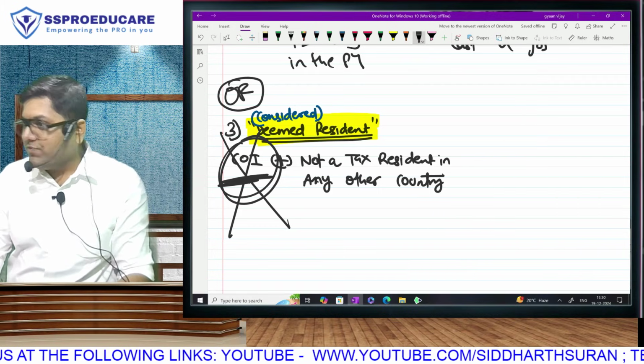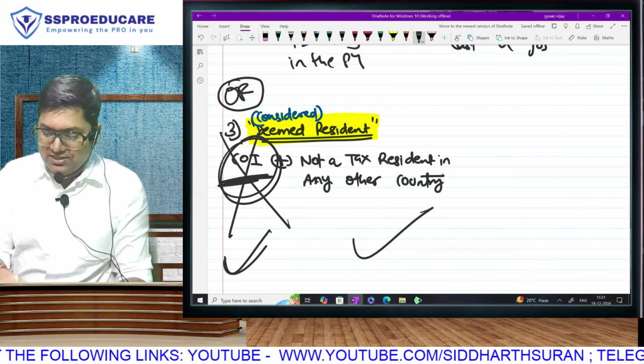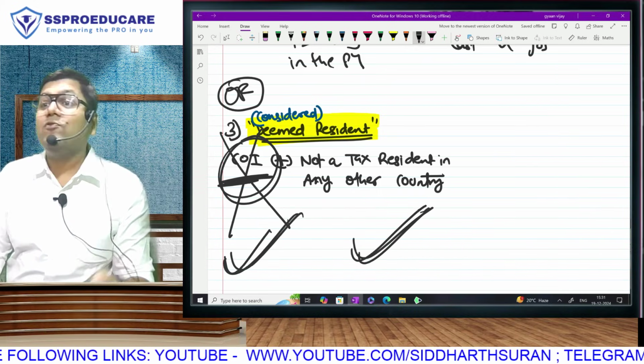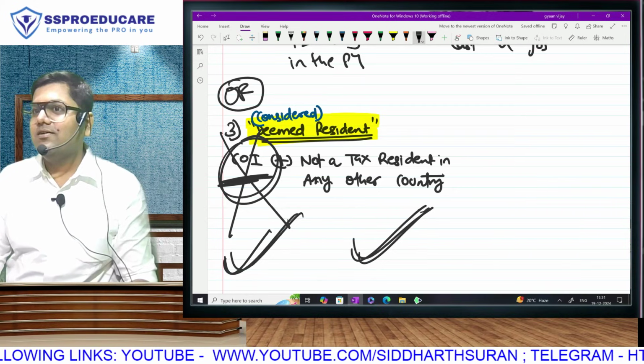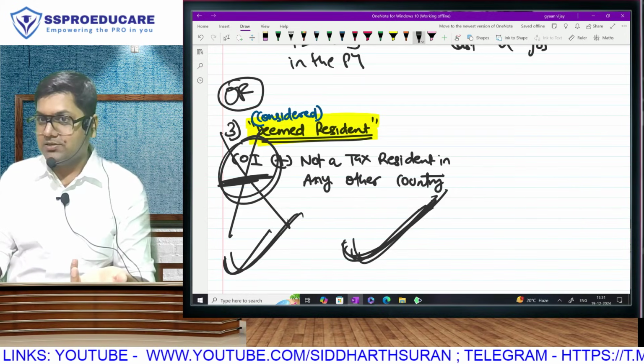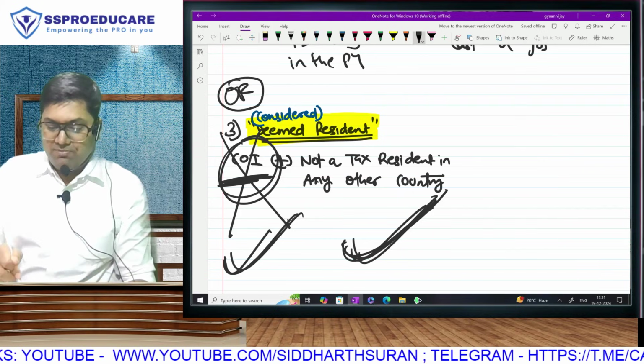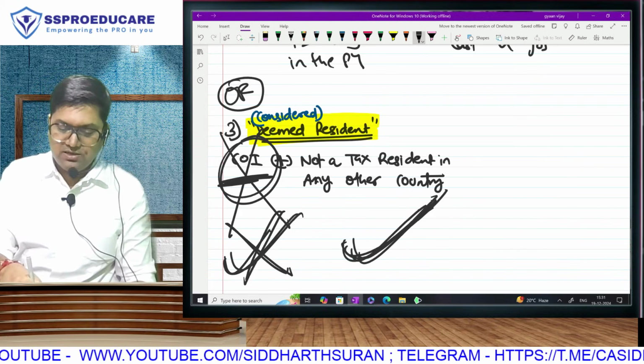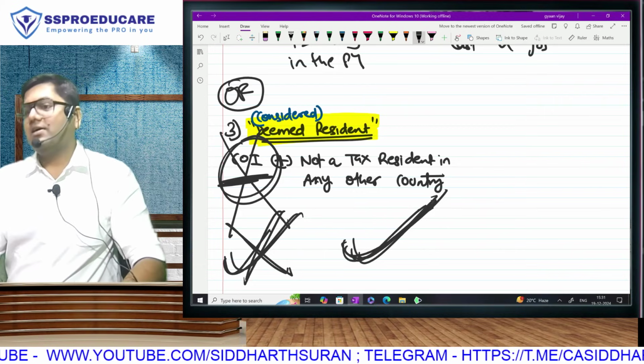If you remain a citizen of India, then you are fulfilling this condition and this condition, both conditions. And therefore, you will be considered a resident here. This condition will be forever fulfilled because Dubai has no plans of bringing tax. But somehow, I want to escape this condition, which is only possible if the Sheikh of Dubai grants me citizenship.